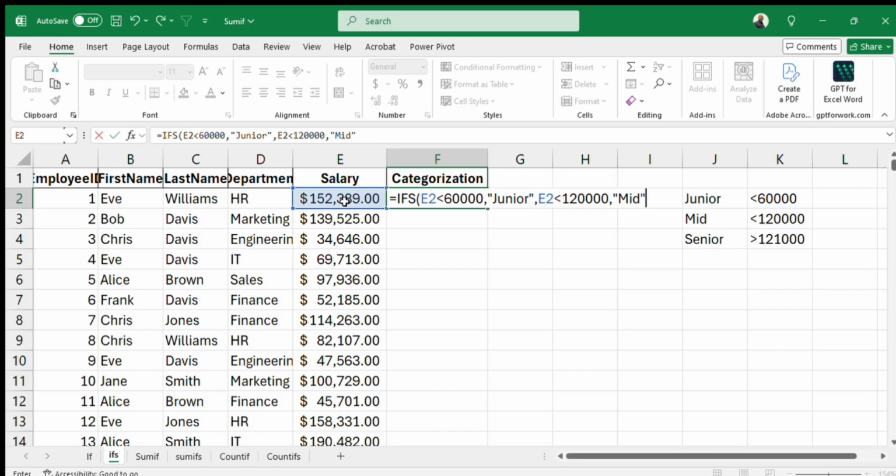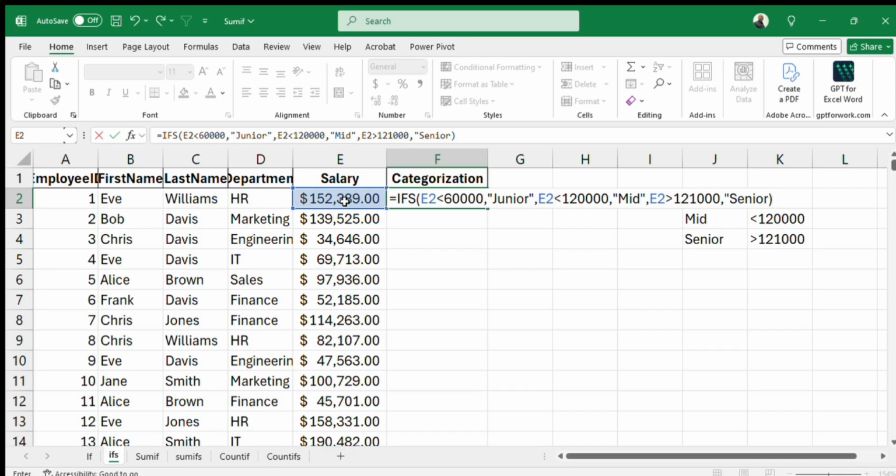So then comma, if the same salary column E2 is now greater than 121,123, comma, call the person senior level staff. Then you close your bracket.